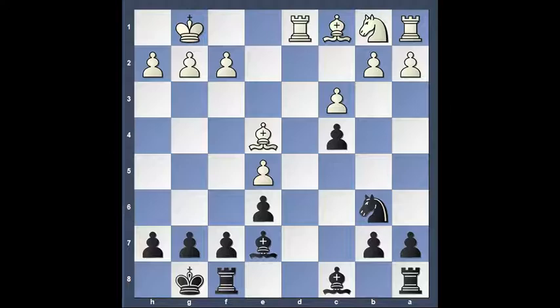Black to move, what would you play? Here black's a little bit tied up. He can't move this bishop off c8 or else he loses the b pawn. So the best way to deal with this is actually to play knight d7, and then we're going to go to c5. Okay, we're also threatening this pawn here on e5, so black needs to defend.